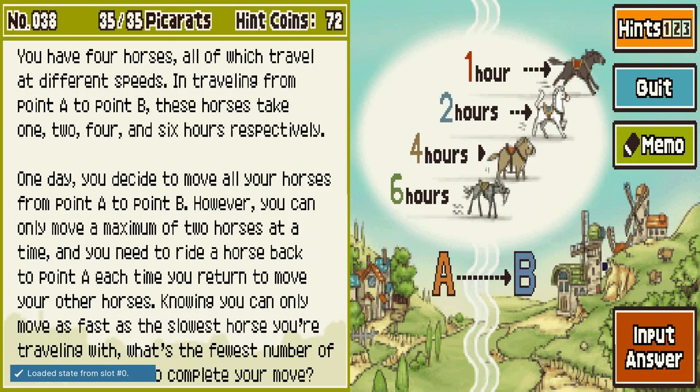Okay. All right. 6 and 2 back. Or maybe 6 and 4 back. So 10. 4 and 1 back. Wait. We take 6 and 1, that's 6, and then 7 for the 1 back. We take 4 and 1, that's 4, and then 5.